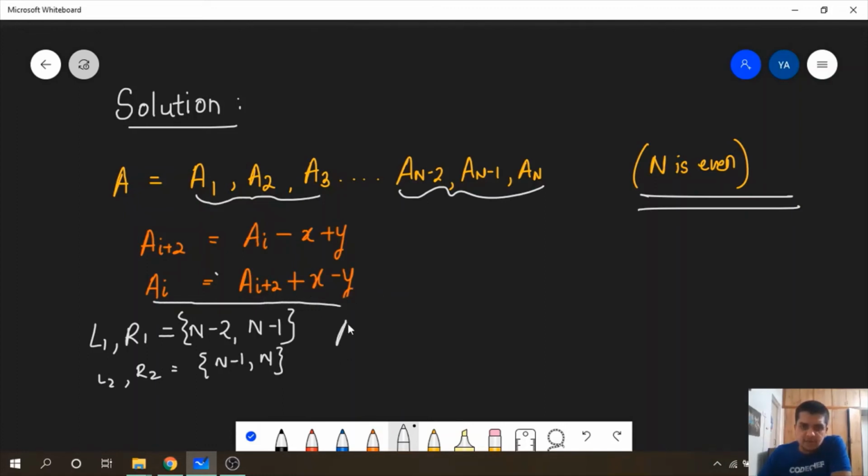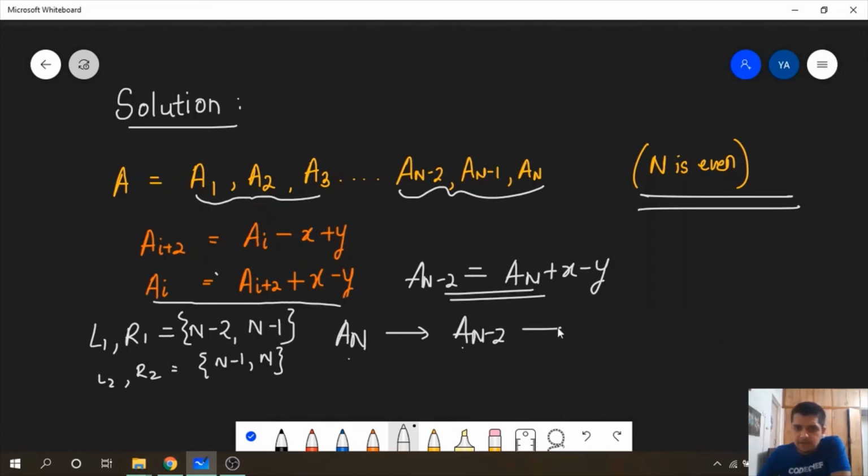So as we know the value of An, from An we can calculate the value of A of n minus 2. So A of n minus 2 is equal to An plus x minus y. Now since we found A of n minus 2 from An, from here we can find A of n minus 4 and so on, we can find up to A2.